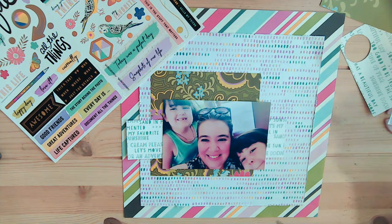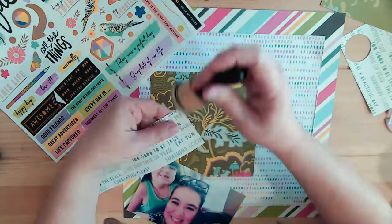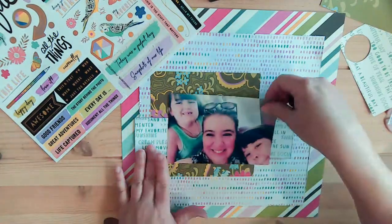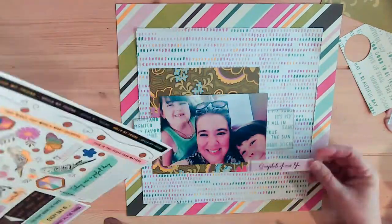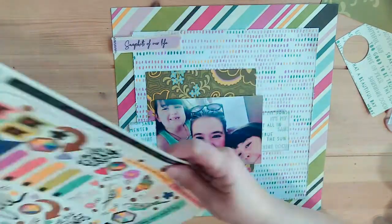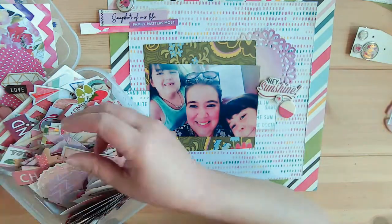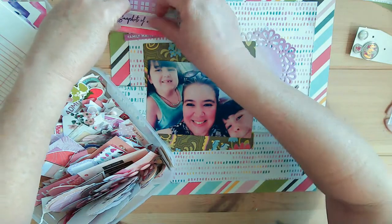As I was looking at that sticker sheet — it's by Vicki Boot and Color Study — I was really looking for a big embellishment because I like to have something that will be a foundation for my clusters. For the main cluster I like it to be pretty large, at least four inches round or square or rectangle. But there just wasn't anything. I also have this patterned paper. I trimmed out a few of the flowers but they don't go at all with these colors, so I pushed it off to the side. Maybe the next layout it will work.